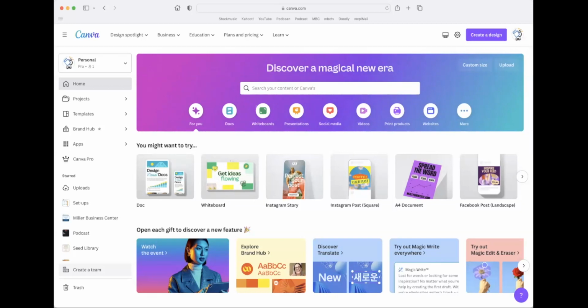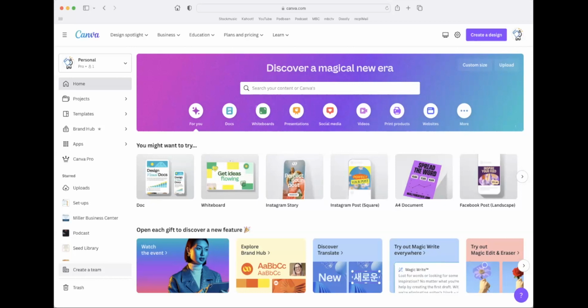Now, we here at the Miller Center are always trying to push the free services. And thankfully, Canva does have a free package. It's not as robust as what I'm about to show you, which is the pro version of Canva. But for us to get started, I think it's great. So you can most certainly today, after this program, go to canva.com, sign up for a free account, and use their free version of Canva.